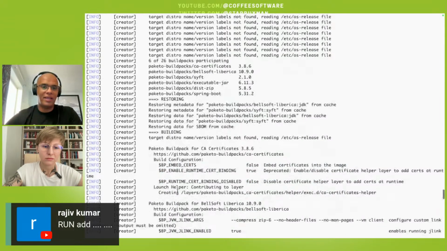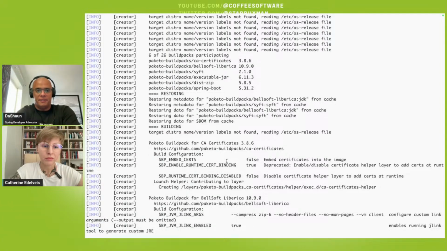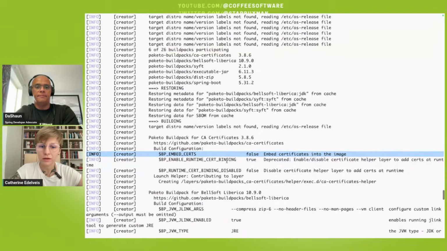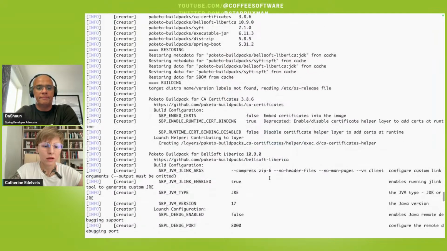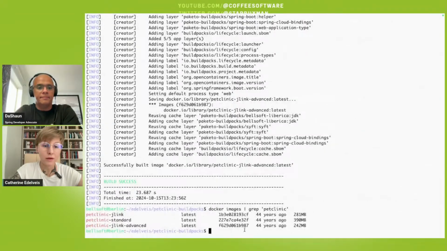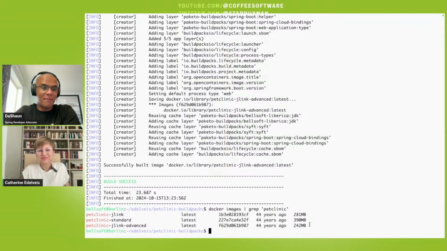So yeah, we can make changes here. This is great. You can add certificates, or you can disable the certificate helper. That's it. So that's quite flexible, the process. Meanwhile our image is ready, and you can see it's even smaller, 42 megabytes, because of compression. I'm smiling like I'm watching a good movie because I'm waiting for the ending. I'm waiting to see how small we're going to get these container images. I'm eating my popcorn.